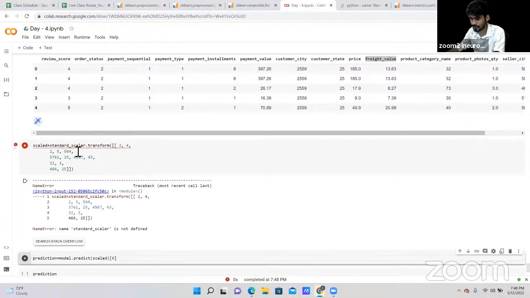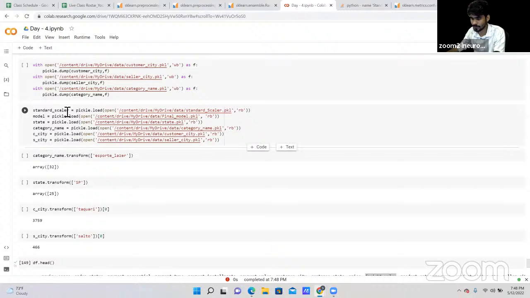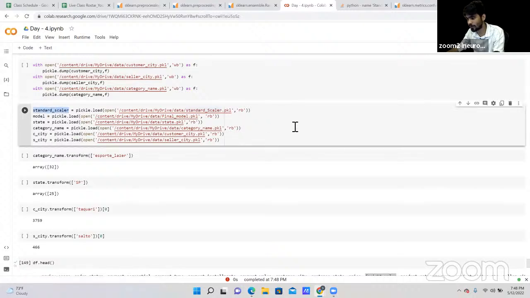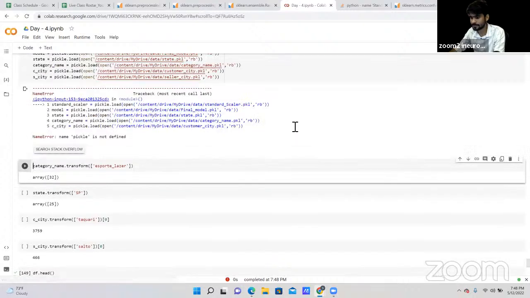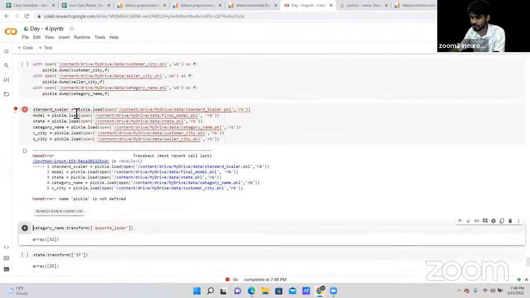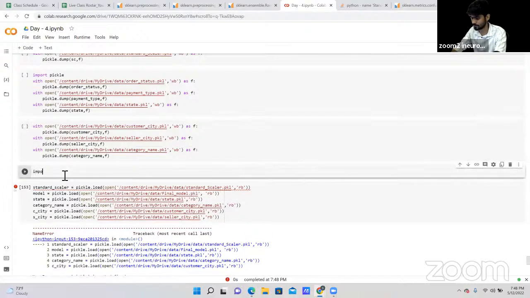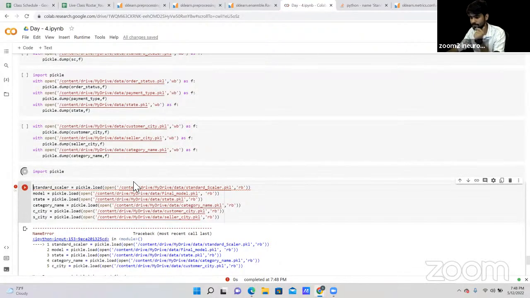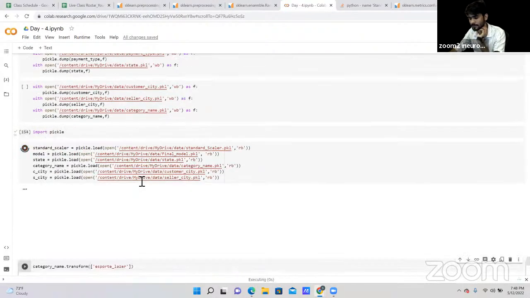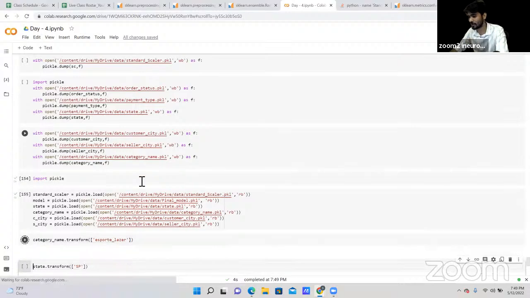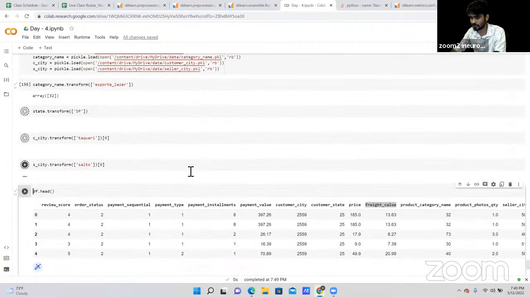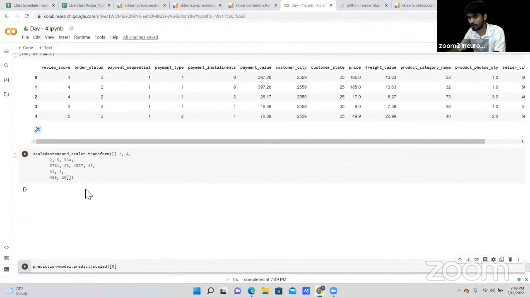Okay, pickle is not defined, so let me import pickle. Now let me run. Now it will work. It's only importing here, so definitely it will work. Yeah, it worked. Now let's rerun all the cells.